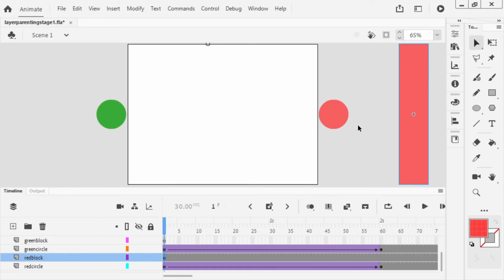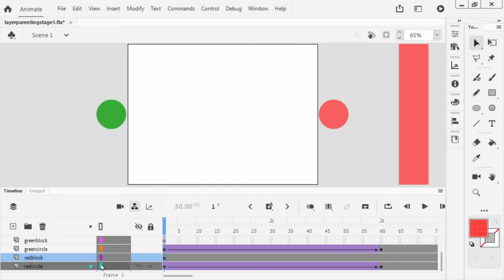So that is now in position. So what we can do then is we can look at this, which is the parenting view. The way to use the parenting view is we need to drag the child to the parent. Well, there's different ways to do it. One, you could do this. You could just drag it across like that. And you'll see immediately that the rectangle is going to move there.